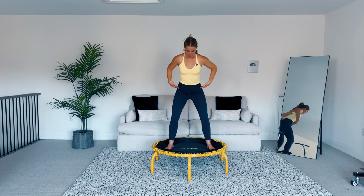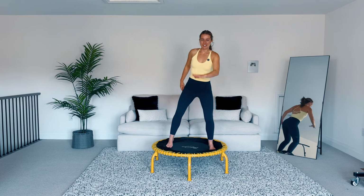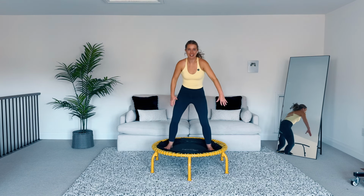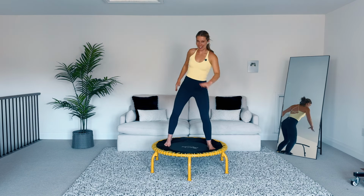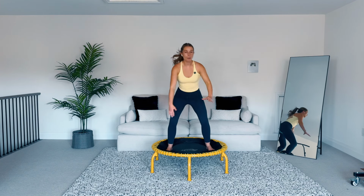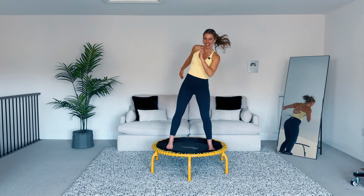Okay, what we're gonna do is hips back, and then you're gonna tap the toe. So this is called squat tap. So just a little bend in the hips, and then you're gonna extend. And for this, again, you wanna stay low so you can stay to that beat. Boom. So no bouncing motion here. It's more just moving the feet.